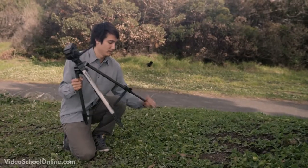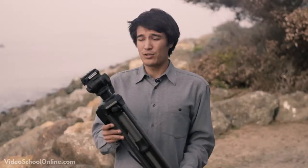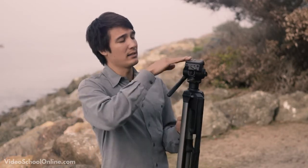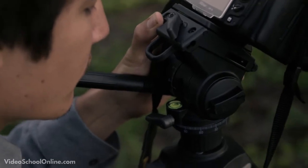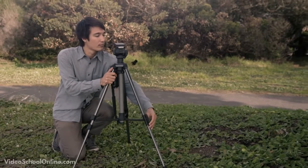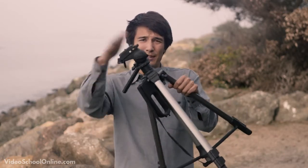There are a few different types of tripods out there and they all essentially do the same thing. This tripod has a fixed head and a little leveler that lets you know when your base is nice and even on whatever surface you're shooting on. When shooting, you want to make sure you dig your feet in tight, that they're nice and snug and secure — you don't want to set up your tripod loosely, because once you put the weight of the camera on, it goes falling over.